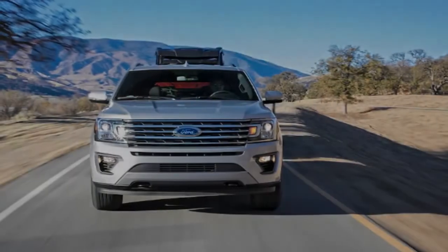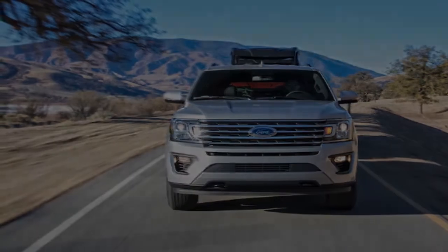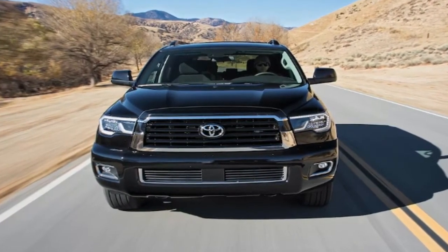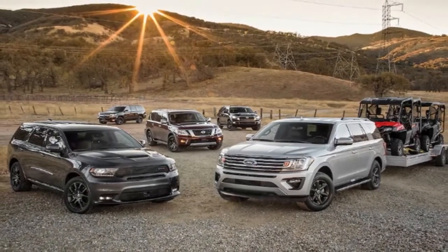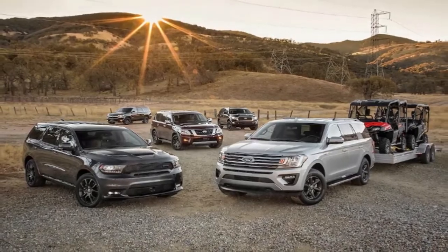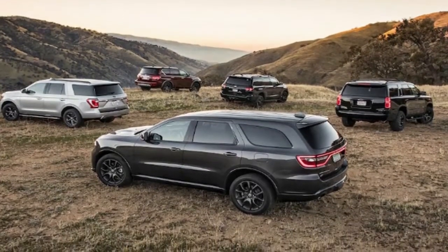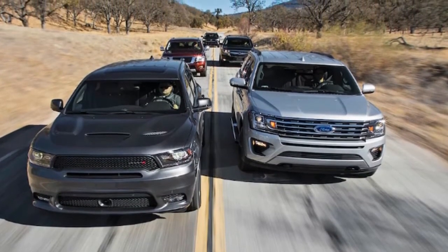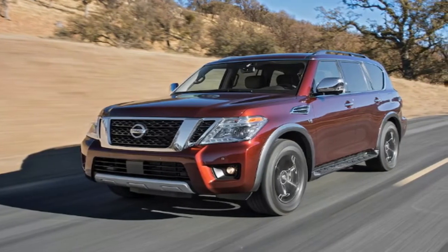My, how things have changed. The biggest departure from yesteryear can be found under the hood of the new Ford Expedition. Ford ditched its 5.4-liter V8 late in the previous-generation Expedition's life in favor of its EcoBoost twin-turbo V6, and the Blue Oval doubled down on its commitment by pairing the newest version of the EcoBoost V6 — now churning out 375 horsepower and 470 pound-feet of torque — with a 10-speed automatic transmission. The benefits of the new powertrain coupled with the weight savings of its aluminum body panels mean the Expedition was among the quickest in our test, accelerating from 0 to 60 mph in just 6.2 seconds and needing 14.8 seconds to get through the quarter mile at 91.7 mph. You'll never miss a V8 with this engine — it's responsive and has a big, meaty torque curve. The gearbox is great too, shifting almost imperceptibly in the background and always choosing the right gear.